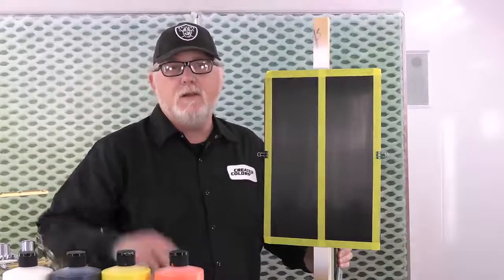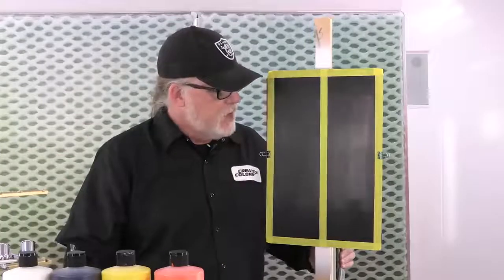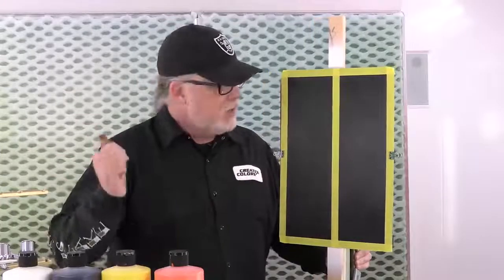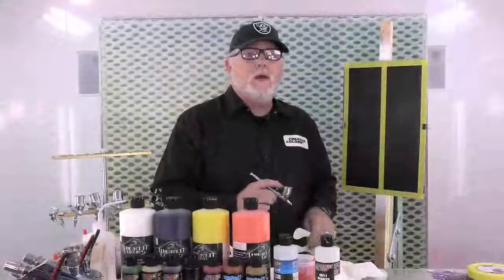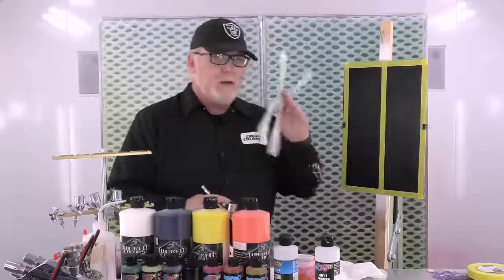I just sand the clear, do that, and then Dion comes in and clear coats it. So I'm gonna go ahead and load my airbrush up, and we're gonna get to doing the first pyrrole orange color on our realistic fire. Okay, got my orange in my airbrush and got my stencil ready.